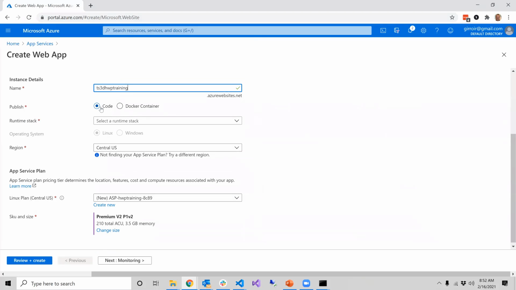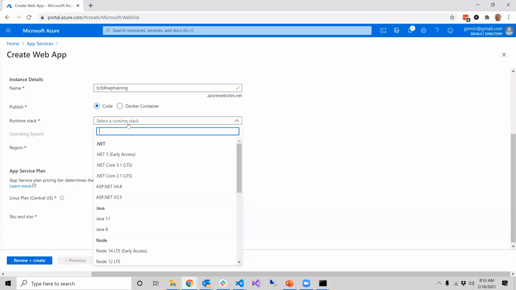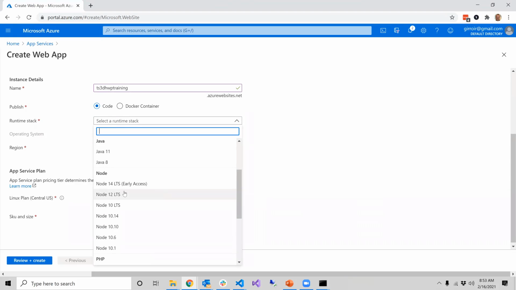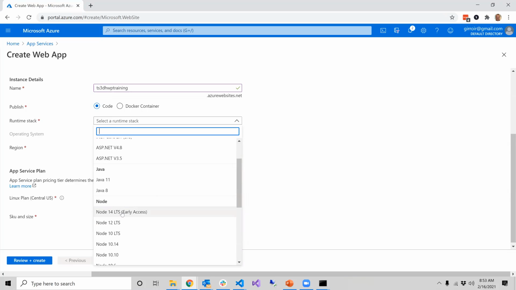And I want to keep things simple. We're going to just publish code. You can also publish Docker containers, so you can Dockerize. And we have a lot of tools taking the Hoops Web Platform and Communicator and creating Docker containers that allow for easy deployment there as well. I'm going to select my runtime stack. Again, you could have a Java server, PHP, or a Python server. We're going to be using Node today.